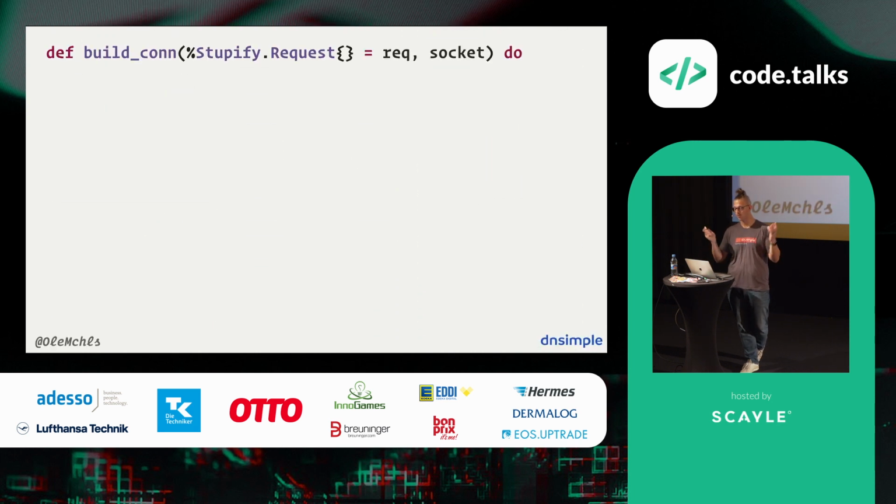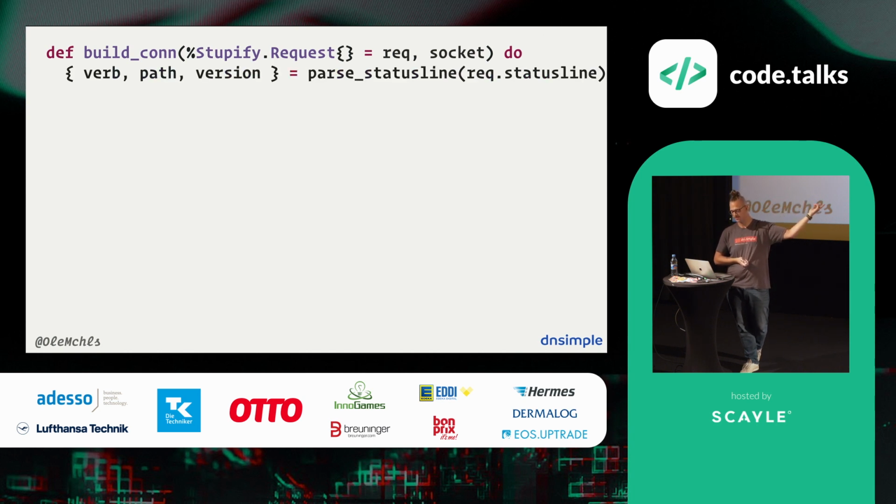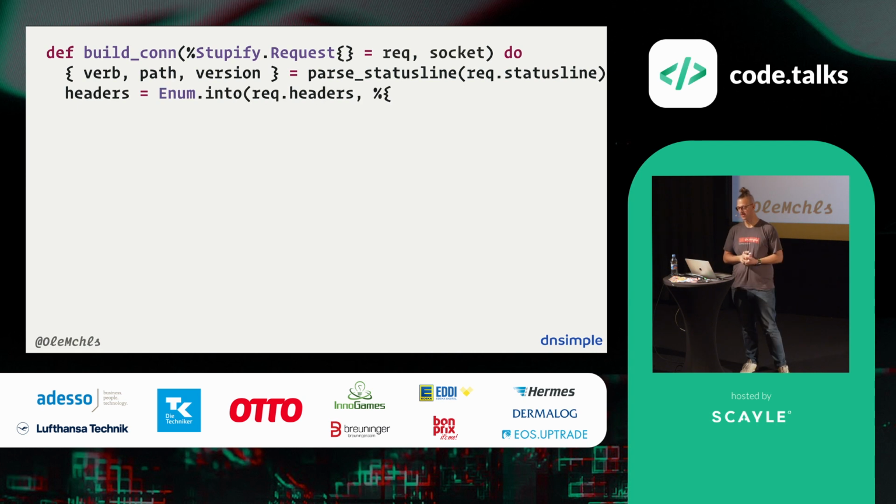So jumping back to how we actually need to construct this, we receive the empty request and the socket. And then what we're doing here is we actually want to convert our stupefied request to the Plug request, or the Plug connection. So first thing we do is we parse out the status line. Basically, we are separating by white space. So we get the verb, the path, and the version. We just convert the headers into a map. Pretty straightforward. Be warned, in HTTP, it's okay to have the same header specified twice, and doing this would just override it. So again, this is another of those bad examples that you shouldn't copy.